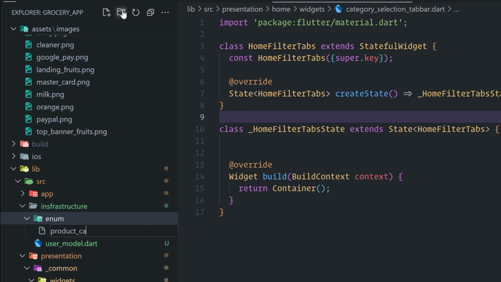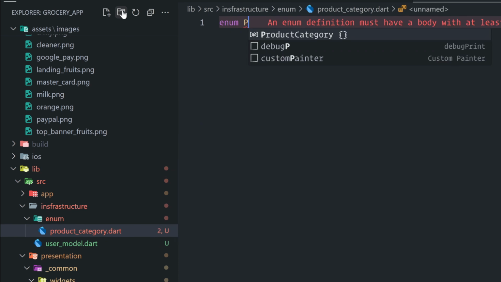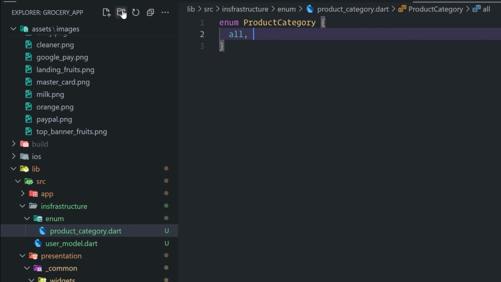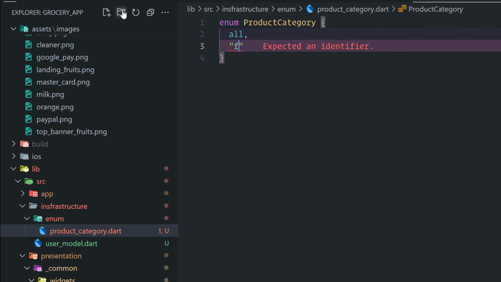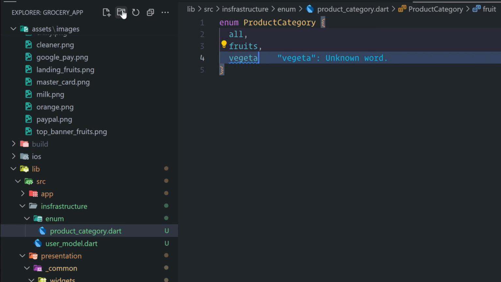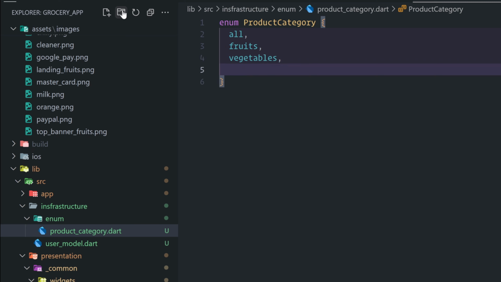So first we have this all section, then we'll have fruits, then we'll have vegetables and then dairy products.